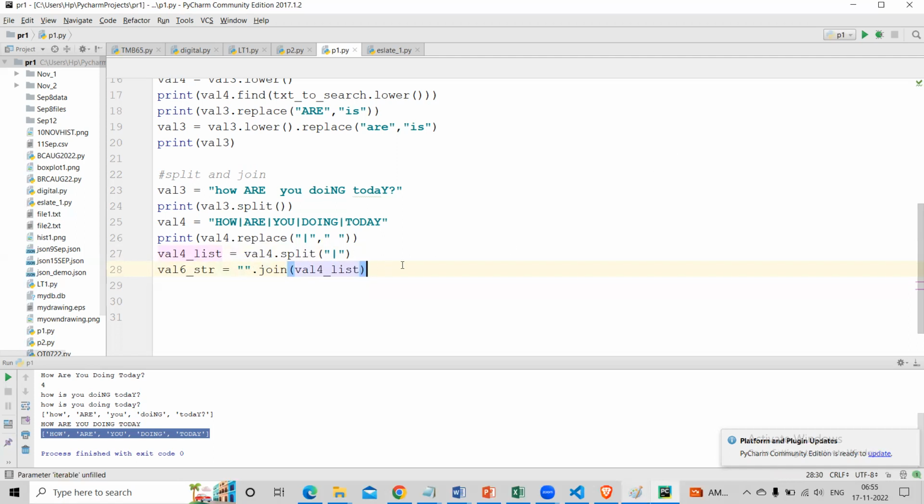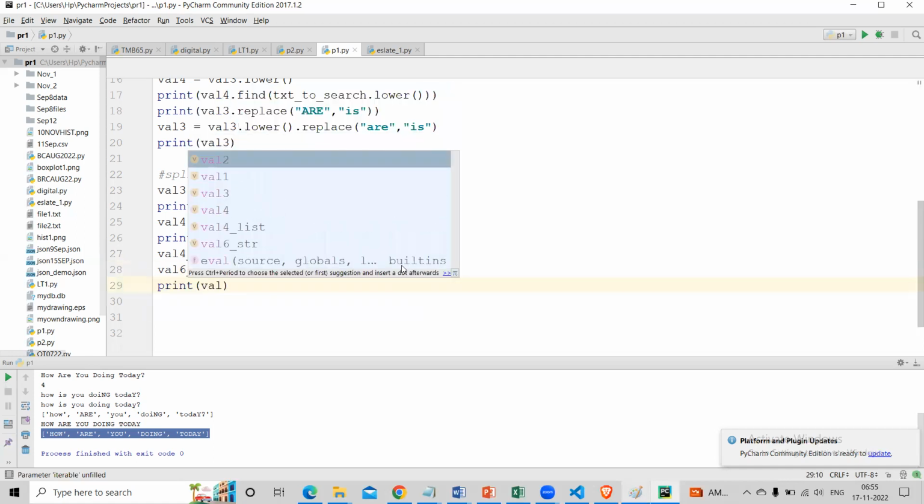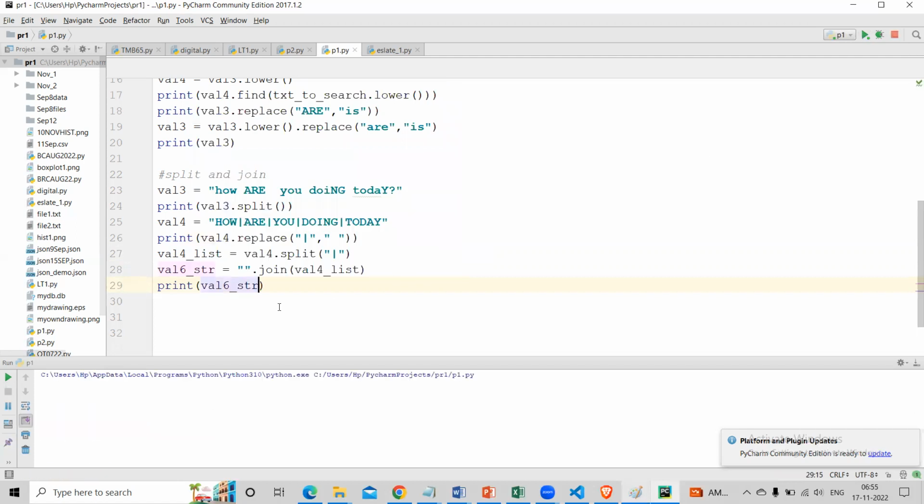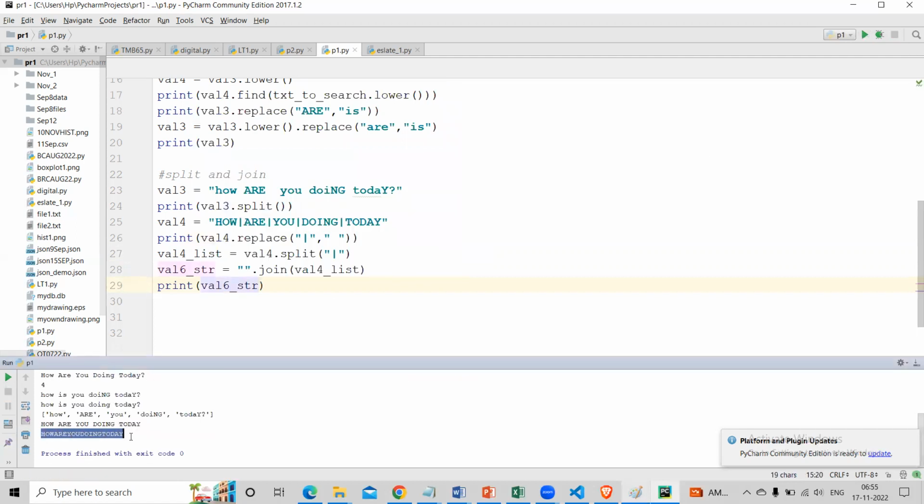And if I print val6 str, you will see how are you doing today, because we have joined them, right? So space is gone. But I want to give space, let's say. So you give one single space in the dummy string, and you get how are you doing today, right? This is another important one, we use it quite often.